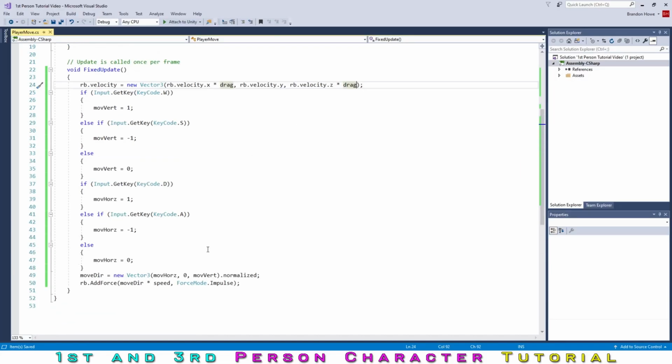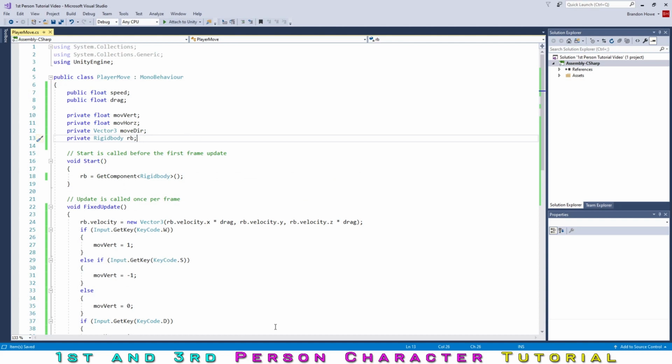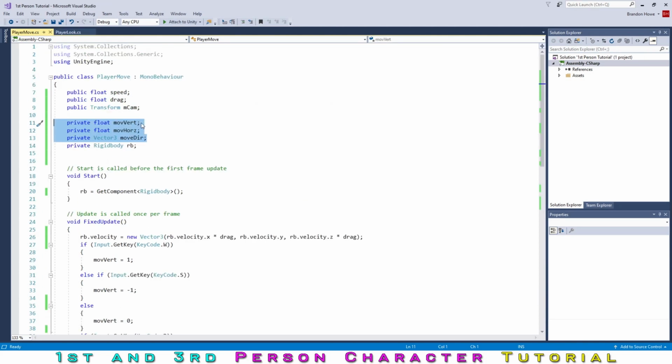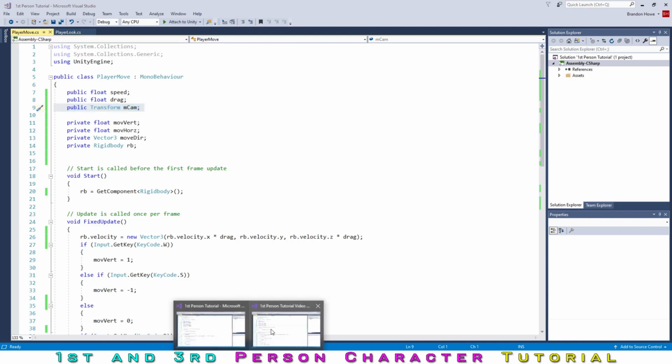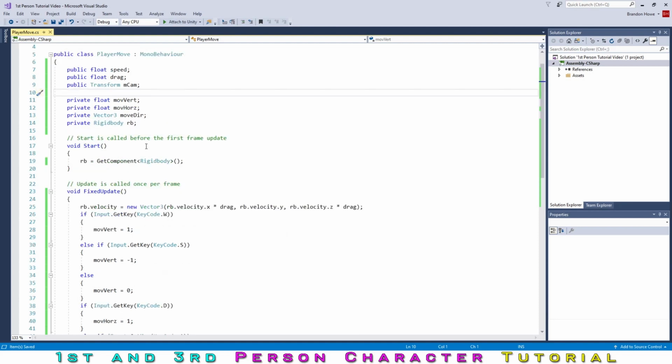In order to do that, we're going to need to actually know what way the camera is facing. So we're going to need to get a reference to our camera. Over here, we get a reference to the transform component, which is going to have the position and the rotation and all of that, because that's all we need. We don't actually need the camera component or even the game object for our uses.